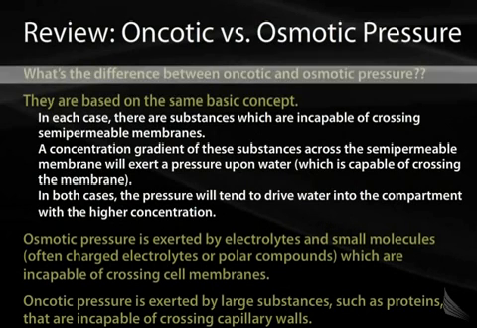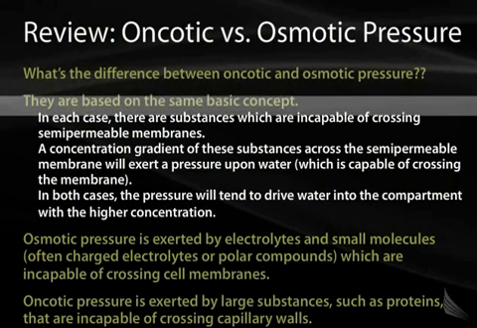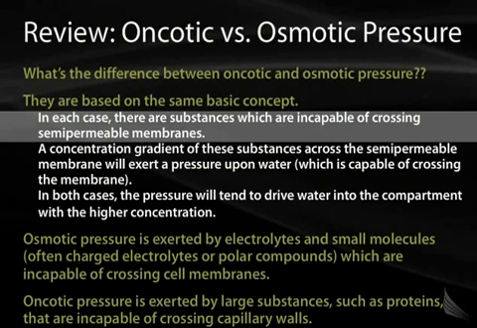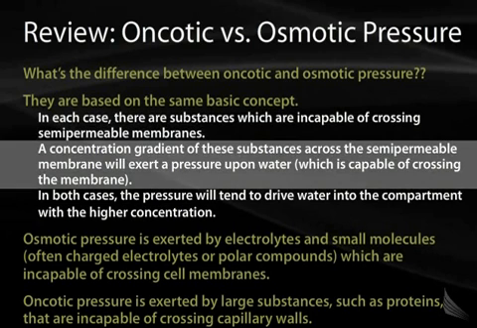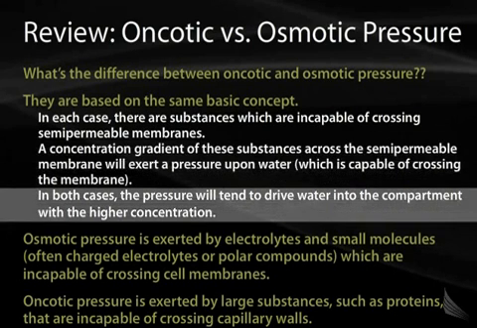Let us take a brief aside and review the difference between oncotic and osmotic pressure. They're based on the same basic concept. In each case, there are substances which are incapable of crossing semi-permeable membranes. A concentration gradient of these substances across a semi-permeable membrane will exert a pressure upon water, which is capable of crossing the membranes. In both cases, the pressure will tend to drive water into the compartment with the higher concentration.